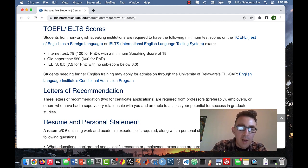So one of them was actually from an economist who I worked for during the senior year of my undergrad. I was working for an economist as a research assistant, writing Python code for him and analyzing data and things like that. And then after undergrad, I worked for 2 different scientists. One of them was a paid job, and one of them was an unpaid volunteer position. I worked for 2 different biologists doing similar work, computer programming and stuff like that. And from all 3 of these people, I was able to get letters of recommendation talking about my research experience and what I was able to contribute to their research and how I could have the potential to succeed in a PhD program. So I think that was super helpful.